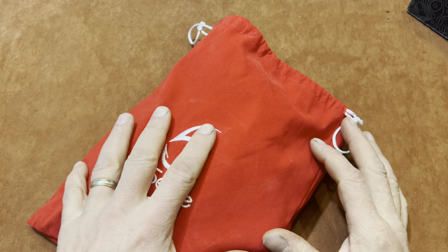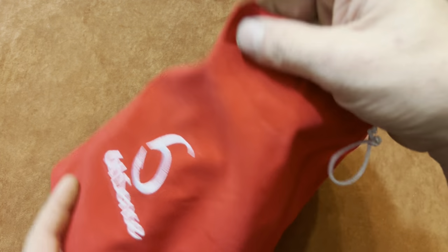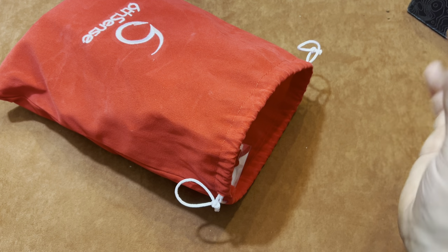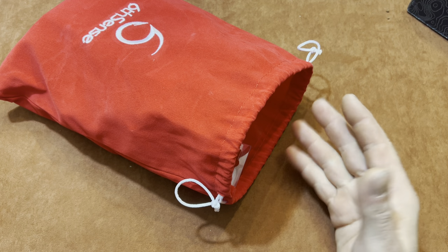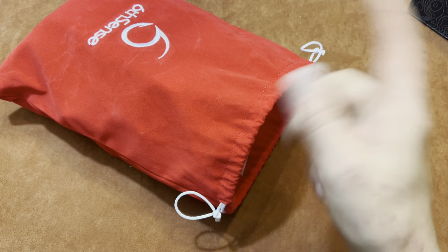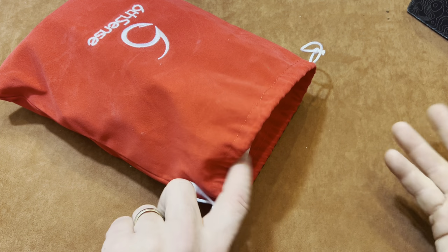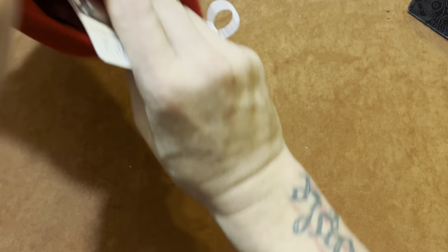First off, you get the sack. You get another one of these crushed velvet style Christmas colored bags. I love them. They come in really handy. Throw your soft plastics in them and you can organize your soft plastics by group. You can write on them. They come with your baits, so that's one thing I really enjoy doing. I'll throw my wacky worms in here, write it on there, just so when I'm reaching back, trying to dig it out of my milk crate, I fish out of a kayak, it allows me to know where my stuff is. Keeps it a little more organized. You're on a kayak, it's a little harder.